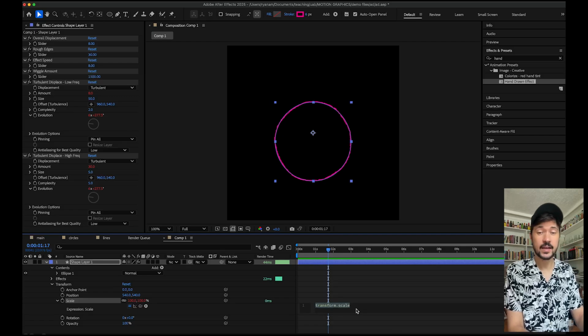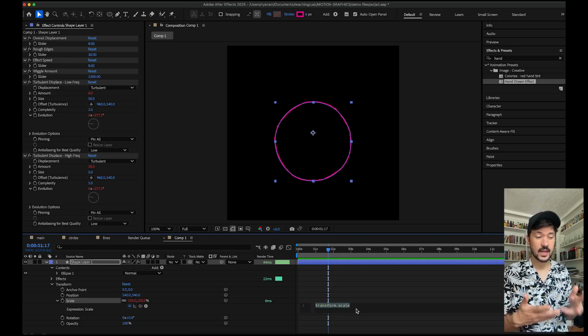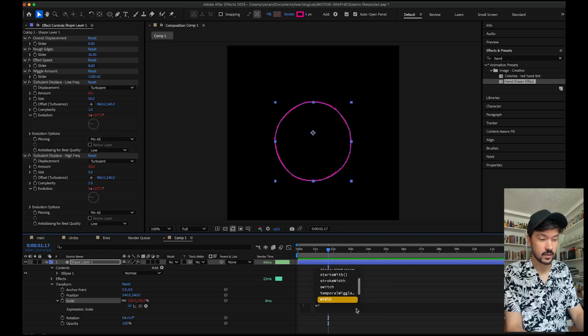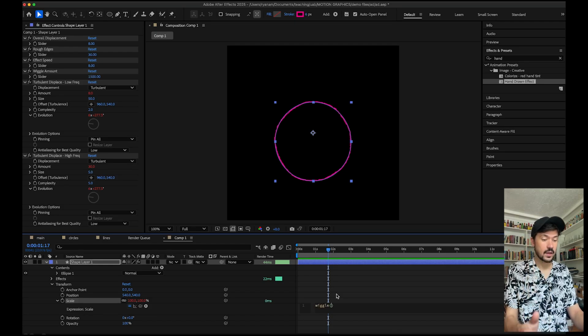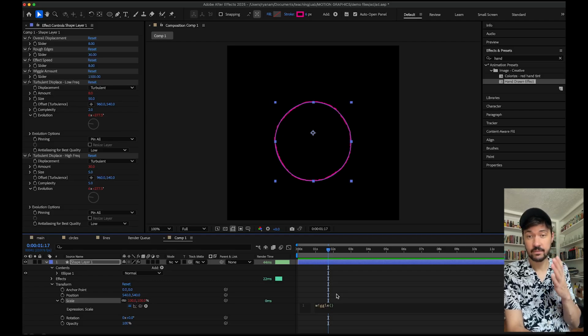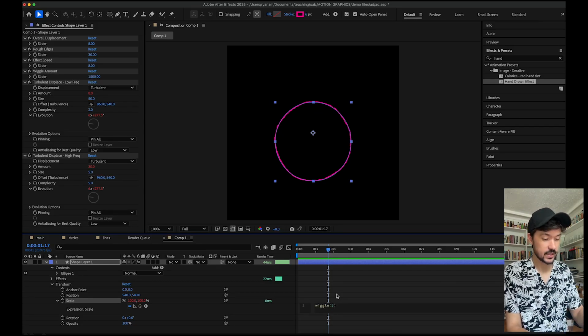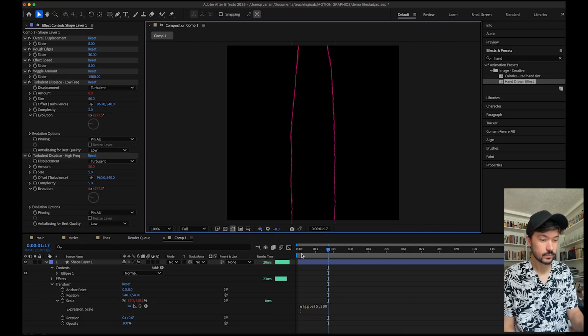Now in the past you would have to do all the typing manually, but After Effects has made it a little bit easier now. If I start typing wiggle, it gives me some options, and I can go ahead and press enter because I see it here highlighted. So wiggle, press enter, and then the first number, in the case of just the lines, I had 5,300. So let me just type that in again, 5,300, and let's see what happens.